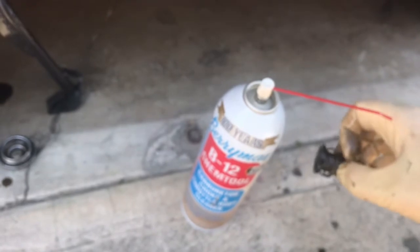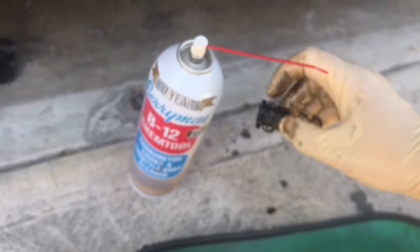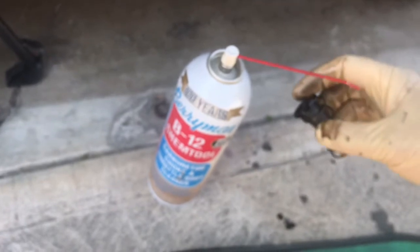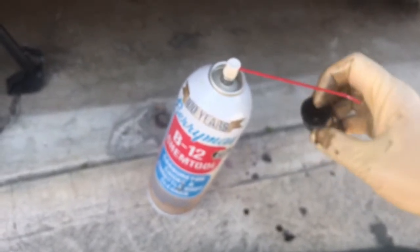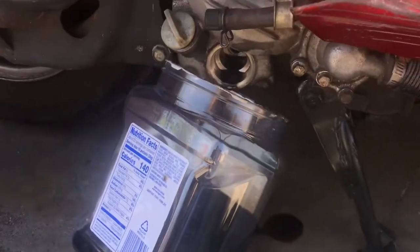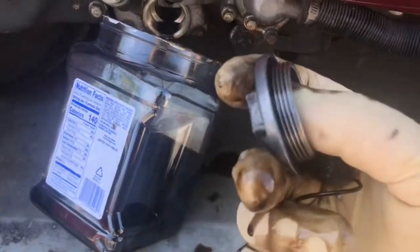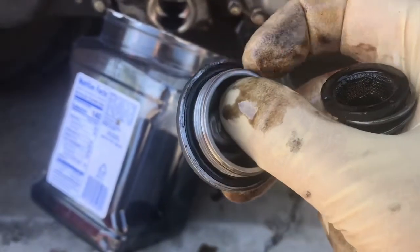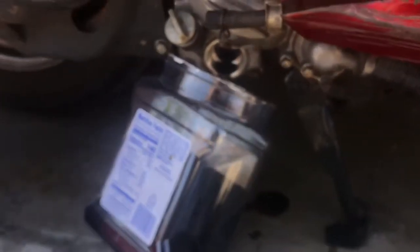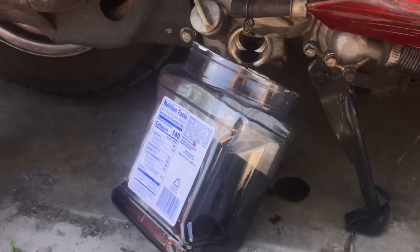It flows from the outside in, so all the debris should be on the outside of it, I believe, right? Outside and then in through the pump. Yeah, you should be able to tell when you're cleaning it which way the stuff comes out easier. And we'll let that drain and clean up. There is an O-ring on here. Really old, you probably could replace it, but other than that, I would just put a little new oil on it when you put it back together, and simple as that. I'll show you the rest.